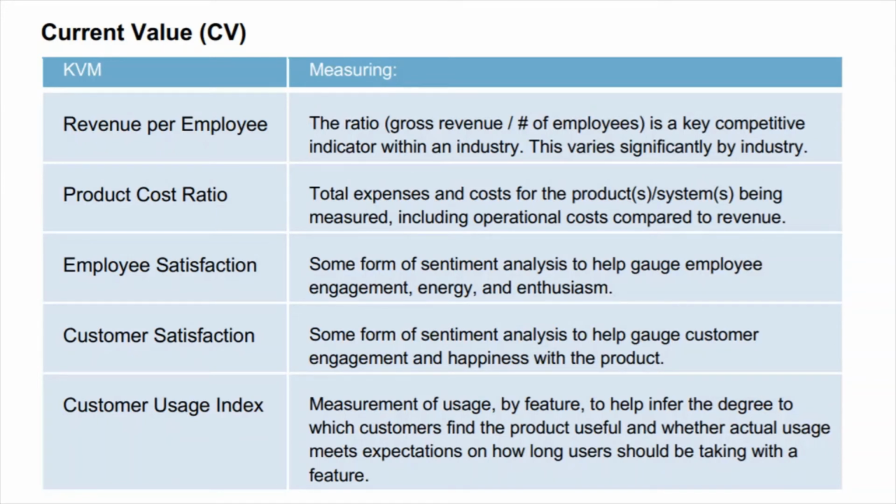And after that, we have an interesting metric that is the customer usage index. So what's it all about? It's all about how frequently the delivered features are used by the customer. Because in the real world, there are situations when the product owner says, okay, we have a high priority feature to be delivered by the end of the sprint. Let's cancel some of the low priority items and focus on delivering this particular item.